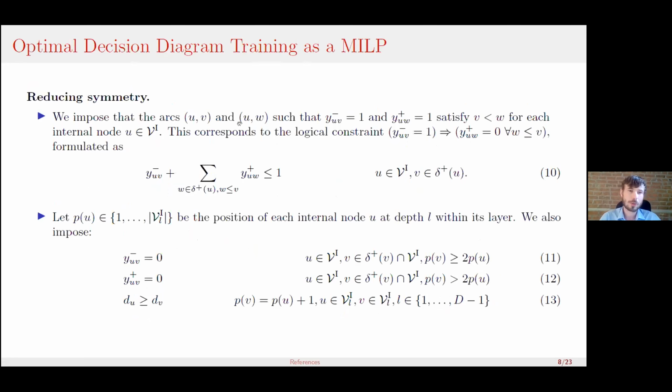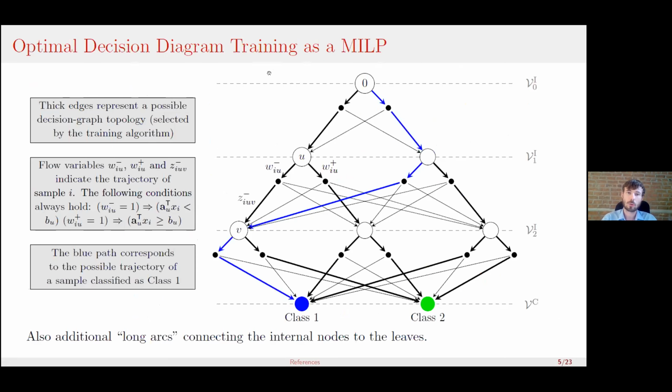And then there is a number of symmetry breaking constraints because there are different sources of symmetry here. The first symmetry occurs due to reversals. If you take the hyperplane and shift it, instead of representing it like that, you represent it like that, then basically the samples would just switch ways. Everything that was going to the left will go to the right, and everything to the right will go to the left. Then you would get an identical solution by doing this instead of this. This is really bad because you have two possible ways for every node. You really want to break this symmetry.